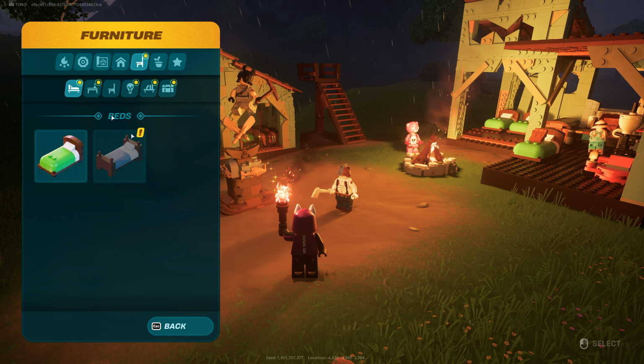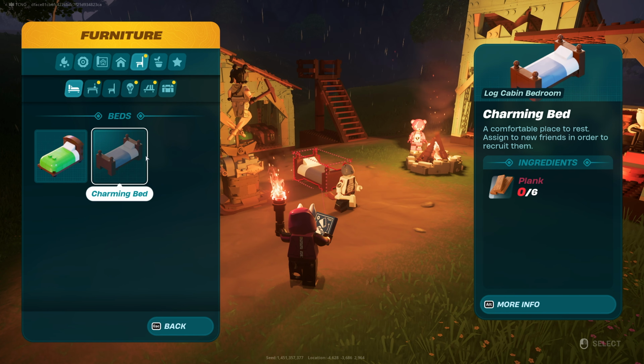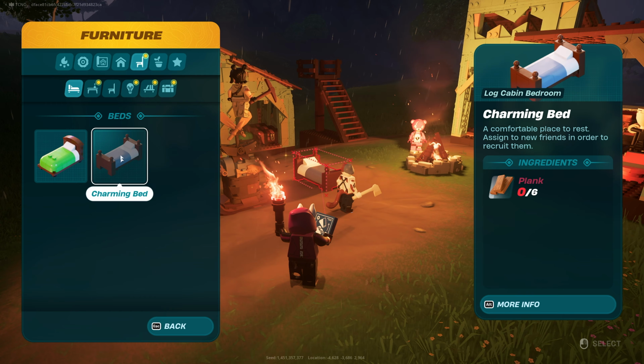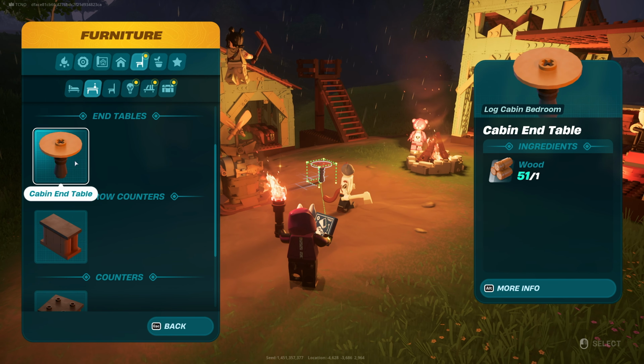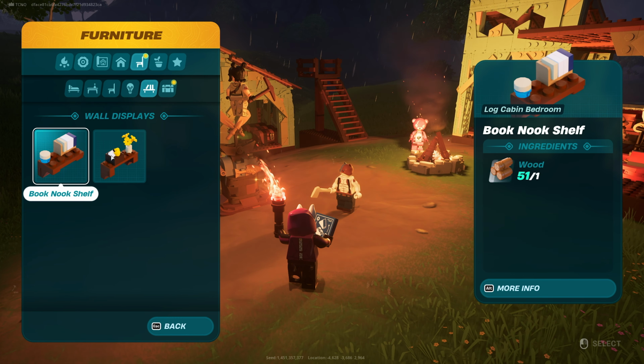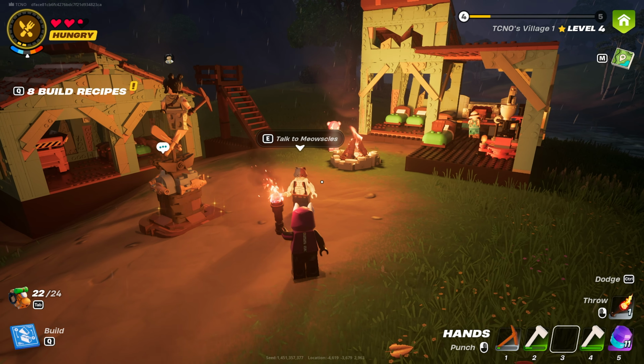On the furniture tab, we've also unlocked a different kind of bed, a charming bed. I assume that this one gets you rest a bit faster, something like that. It uses 6 planks instead of 10 wood. On these surfaces, we've unlocked a table, a lamp, displays, and finally a closet and a dresser. Pretty cool. Anyways, that's really about it for this quick guide.